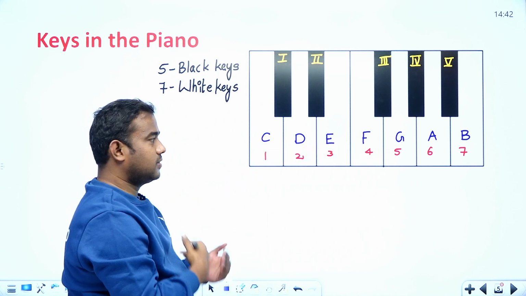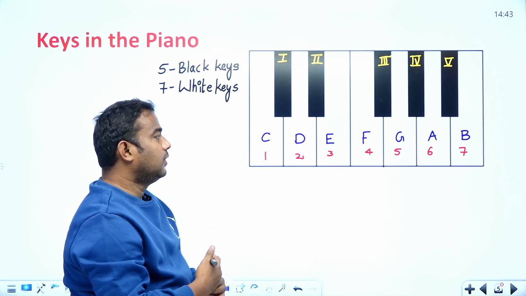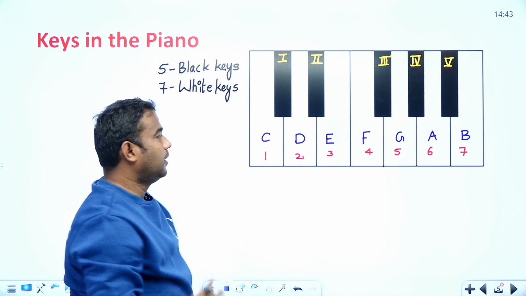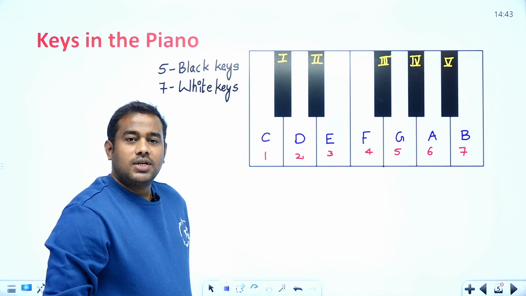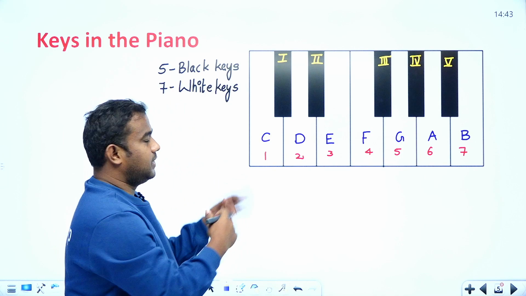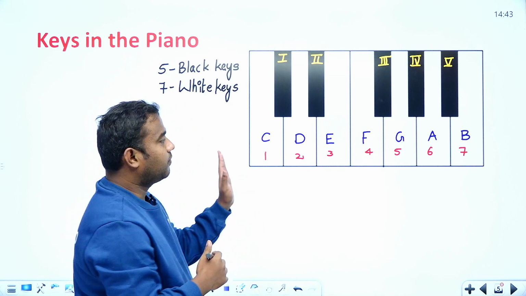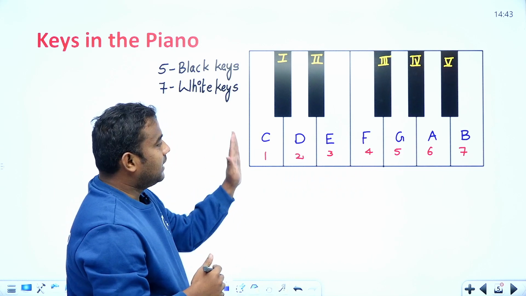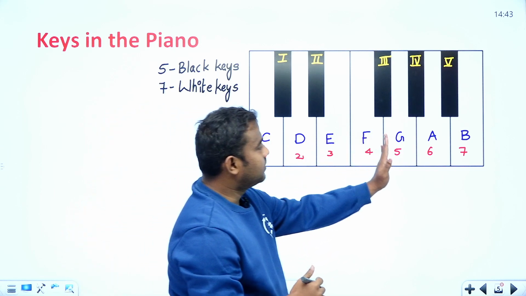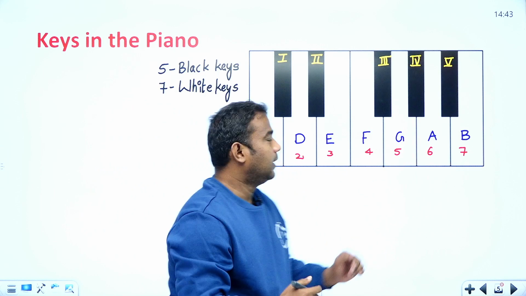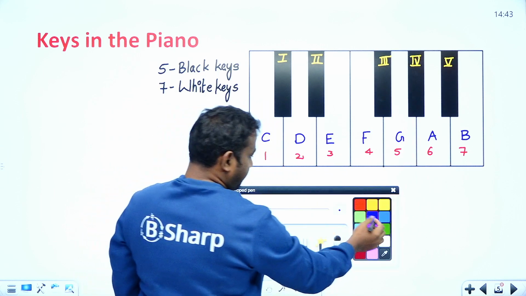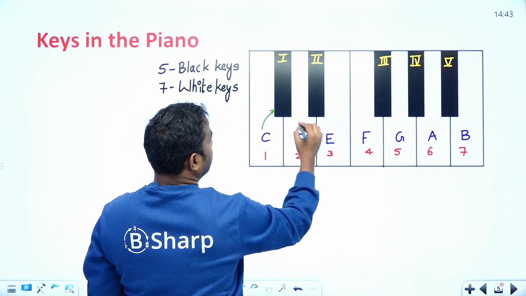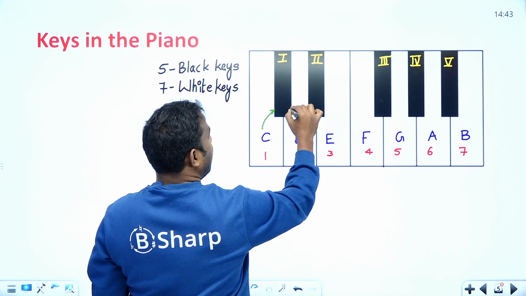There is actually a reason why we call the sixth key A and the seventh B. We will discuss that in the coming classes, as it is based on the identification of frequency and so on in detail. But at this juncture, just understand that the first key is called C, followed up to G, and then again it starts with A and B. So C, D, E, F, G, A and B. One more point is that in between this C and D, we have one black key, no?